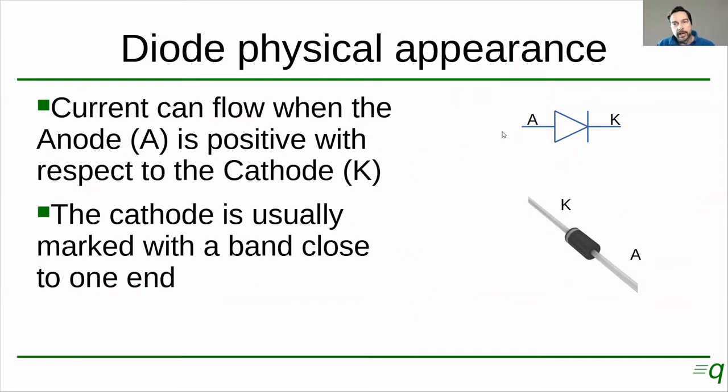So I spoiled a bit of this slide on the previous slide, but this is a symbol of a diode. This terminal is called the anode or the positive side, and this one is called the cathode or the negative side. This is what a diode looks like. It can look in different ways, but this is one of the most common that you're going to be seeing. So it's like a black cylinder with 2 terminals, and the cathode is usually denoted with a little band here, usually in silver color or some different color.